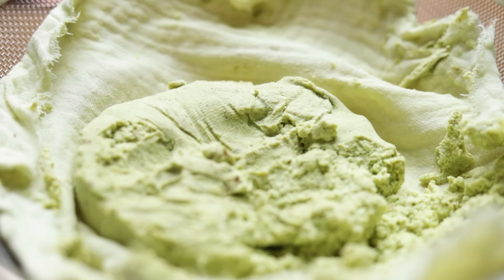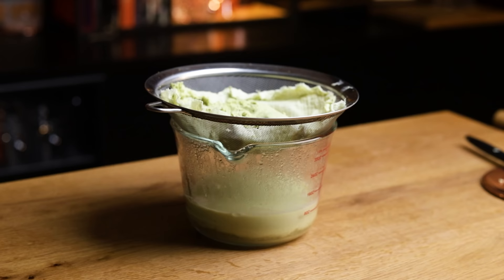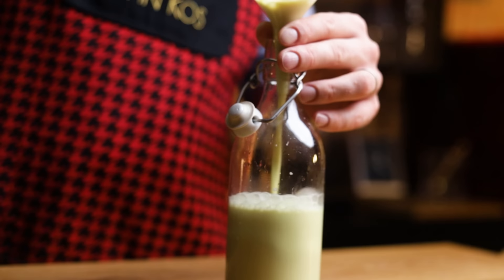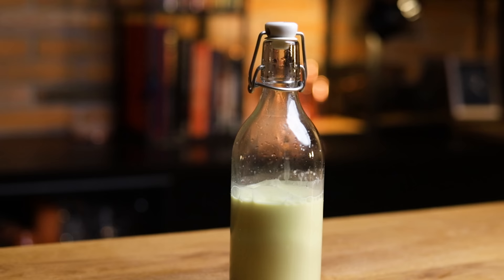I will dehydrate these squeezed pistachios with a dehydrator and give them back to Chef Rudakova for her baklava — you could use the oven for that as well. And that's our pistachio milk. Even though this is a plant-based milk, the feta brine gives it more body and a bit of saltiness. Anything extra will go in the fridge for later. With that done, we can now give the pistachios back to Chef Rudakova.